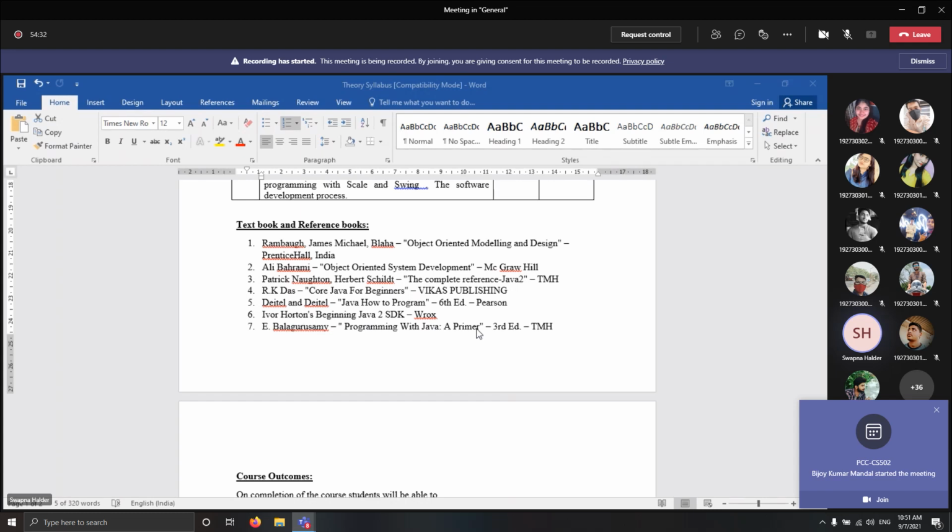Object oriented programming language helps us resolve those problems. But that doesn't mean that the object-oriented programming language is the only one that can solve all the problems. It also has several disadvantages. We will learn that later. But first of all, the main concept of procedural language, you need to clear it.